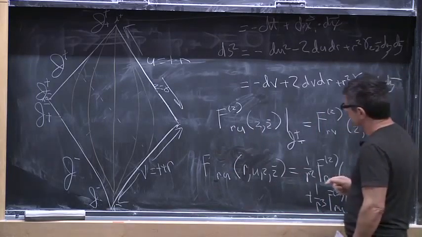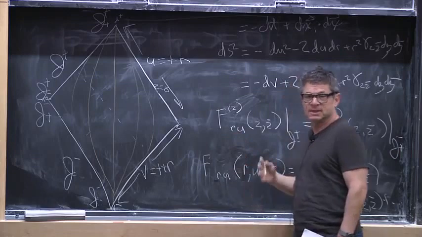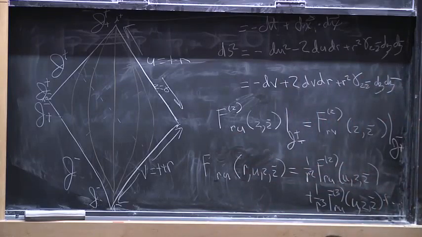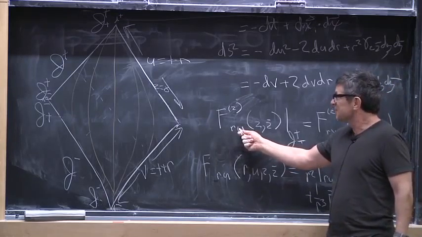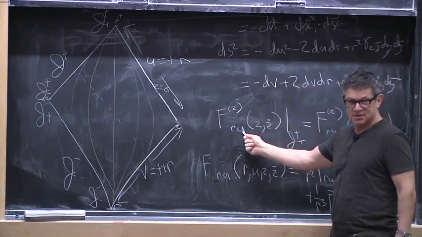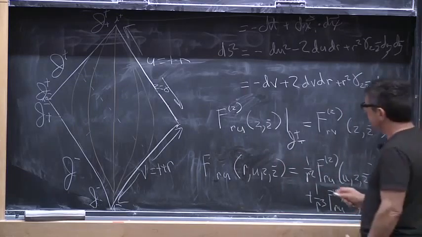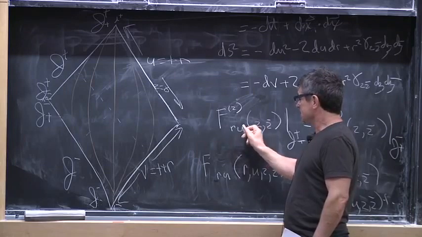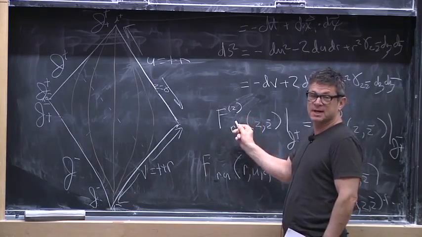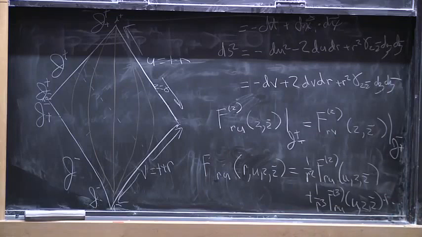Now, of course, it turns out that this is also equal to FRT, because d by dt is equal to d by du if you do the coordinate transformation. No, these aren't partials. But I'm just saying that if you do the coordinate transformation from u to t, this will be equal to FRT. This, of course, is equal to dr Au minus du Ar², because the r derivative would increase the power of r when acting on A.